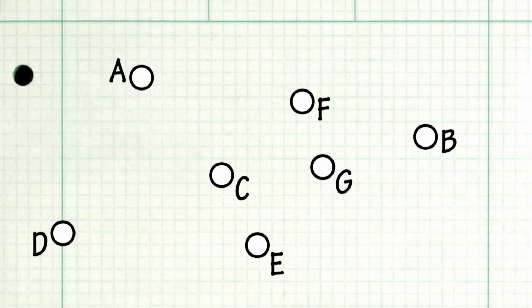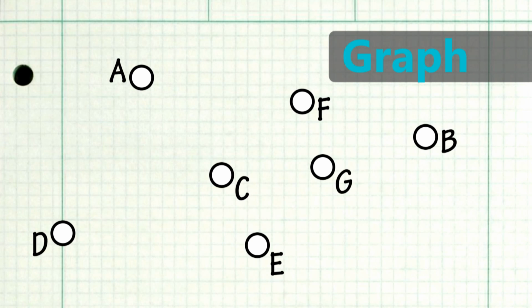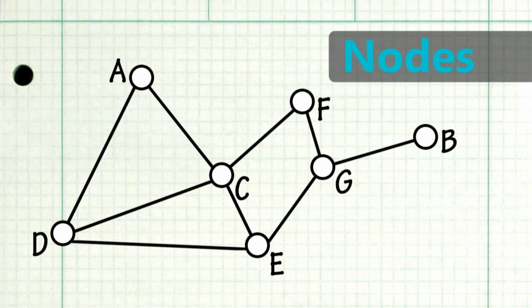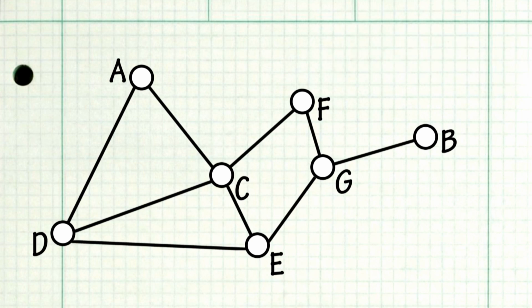So you have a network that can be any size, represented by a graph, which is made up of nodes, some of which are connected by arcs. What is the quickest way to get from one node to another if they're not connected by an arc? If you can't go directly from A to G in the network, how do you determine the shortest or fastest route between them? The answer to this question is an important one for everyone, from designers of computer chips to first responders like police officers and firefighters who need to get to the scene of an emergency as quickly as possible.